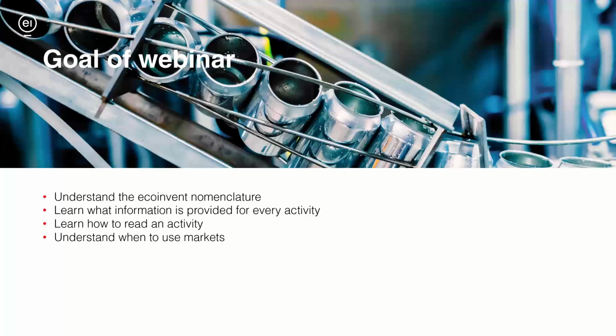Finally, we are going to understand when to use markets and how are activities linked between each other in the ecoinvent database. We have received a lot of questions in advance, and I want to clarify that some of these questions are not in the scope of this webinar. However, there are other places where you can have access to some answers.